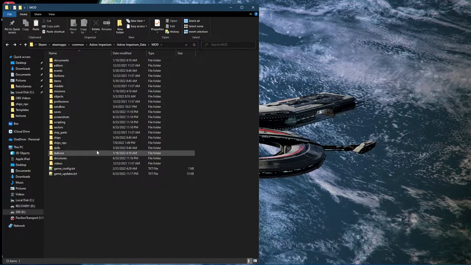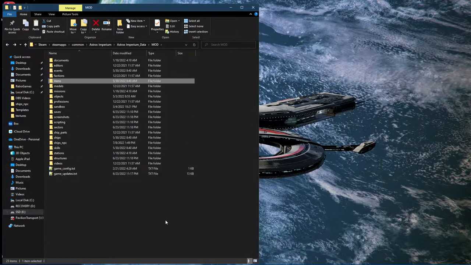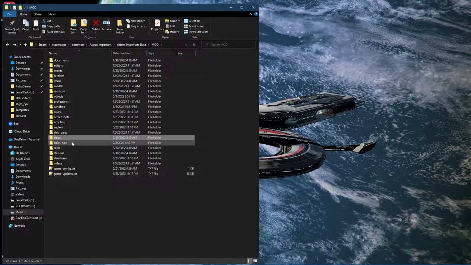The ship mods are going to most likely go into ships, and ships NPC, and ship parts, a couple other places. Some of the images, I think, are going to go into items, if you're updating drones and so forth. But basically, if a modder has done their job correctly in packing up their zip file, the zip file is going to unpack into the exact directory structure that you need, and so you can just merge them over pretty easy, and they will go into ships, ships NPC, and so on.